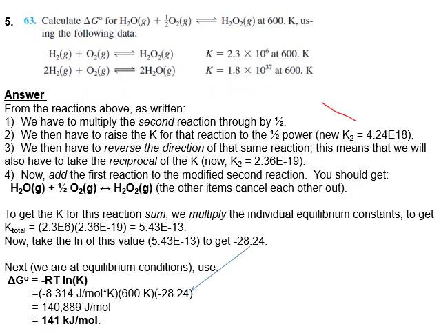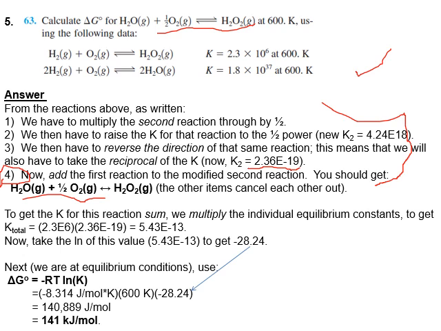All right, so up here at the top, these steps here, I'm just walking you through what you would have to do to get everything the way it needs to be. And then if you look over here at part 4, once we've done that here, we should be getting what we wanted. And so just compare this right here with what's written up here at the very top, and it's the same thing. So what we would do then, and I've taken you through the steps of how to find the new K, the last one that we wind up with for this reaction is K2 equals 2.36 times 10 to the minus 19th.